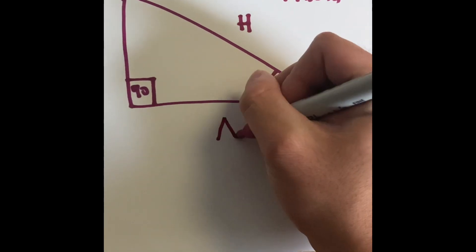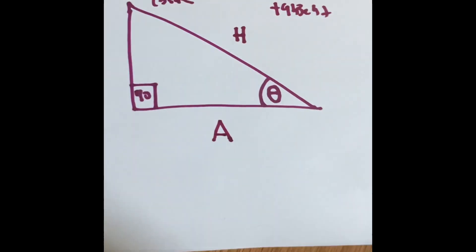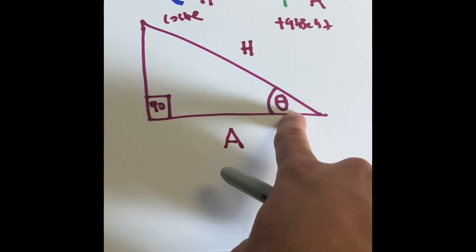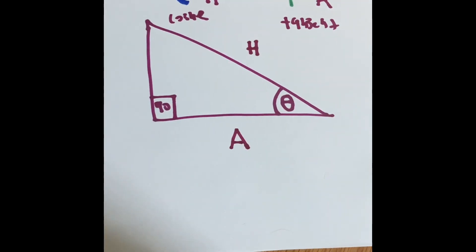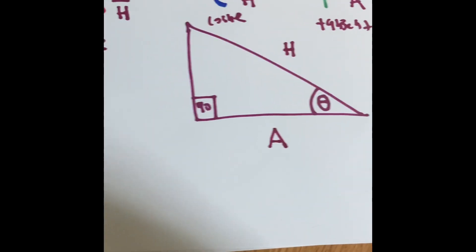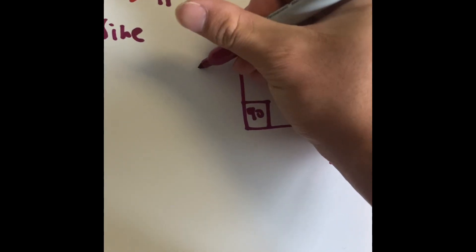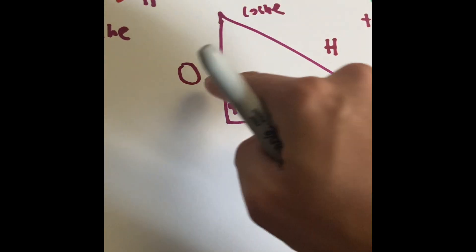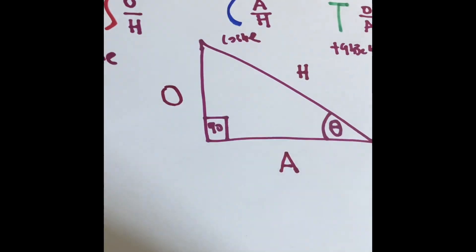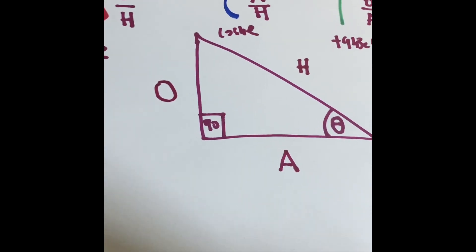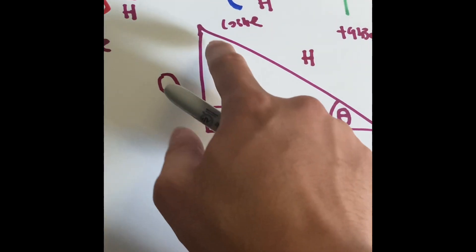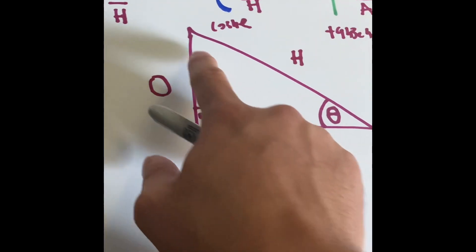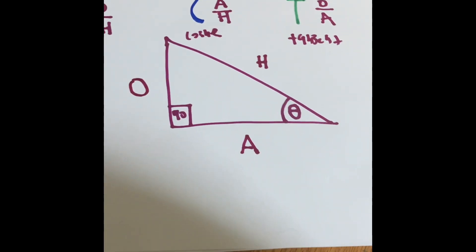So this right here is going to be your adjacent, because it touches 90 and the angle going to your hypotenuse that's marked. Your opposite is going to be directly opposite from the hypotenuse. The opposite is only going to touch the 90 degree angle, and also an angle that is not marked, or the angle that the assignment doesn't tell us to find.